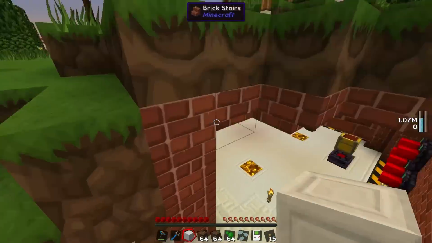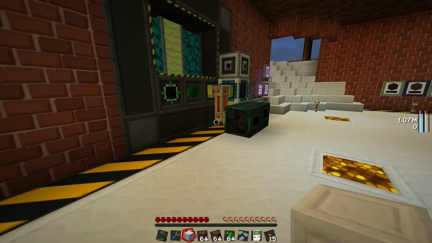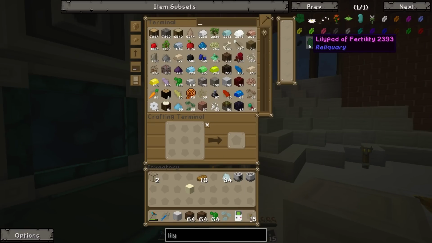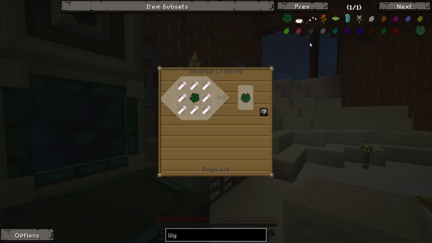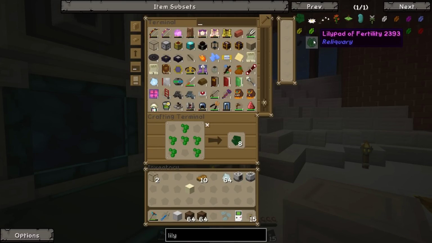And my plan is to basically fill the whole of the underside of the room with the harvester and the planter in with Lilypads of Fertility. These basically increase the rate at which things grow, and they do work on magical crops, and they do stack their effects. So if you have multiple of them in one area near your magical crops, they will rapidly increase the growth of those magical crops. Pretty cool. So let's go ahead and make just as many Lilypads as we can. Wow, we got a stack of those real easily.